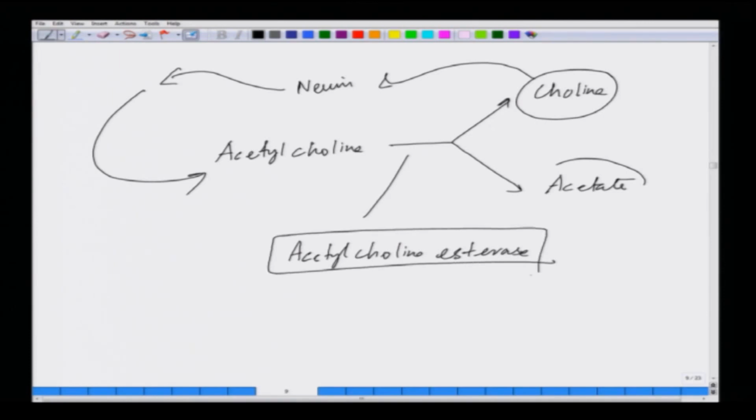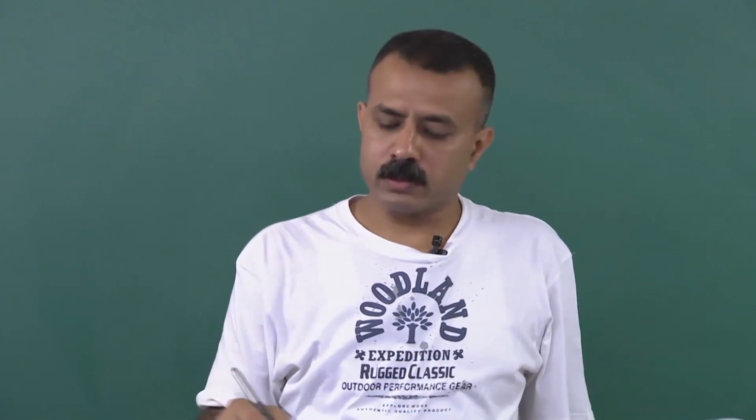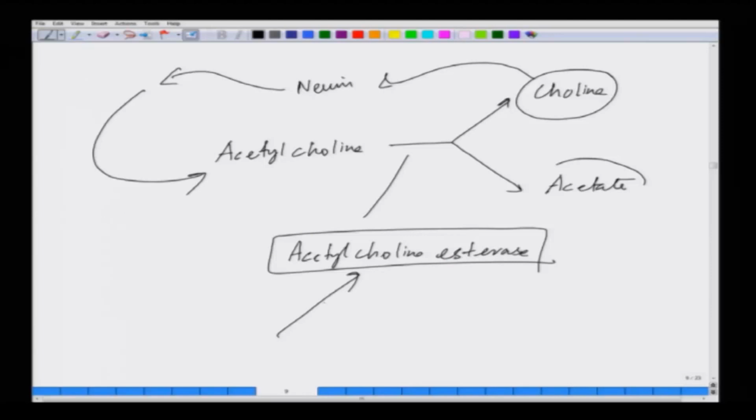So, if you have a blocker for acetylcholinesterase, then the synaptic transmission will be disbalanced. There won't be any control, because then they will keep the channels open and the individual muscle will start shaking, and there are several poisons which actually do that. They ensure that acetylcholinesterase does not break down, or something very similar to acetylcholine, or something which blocks acetylcholinesterase, or something of that kind. Okay.